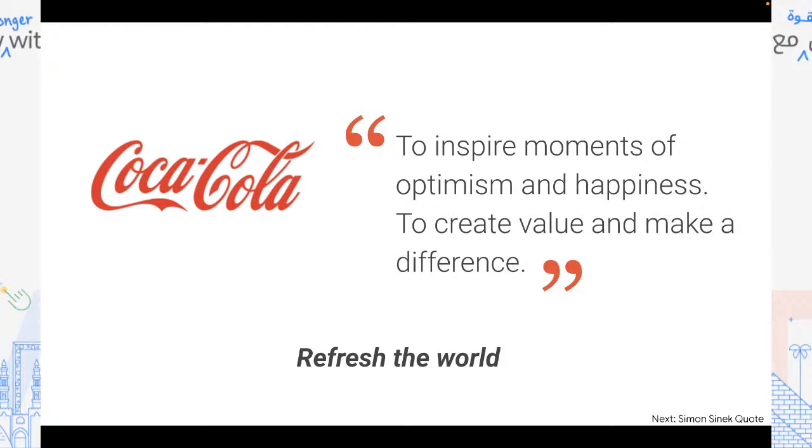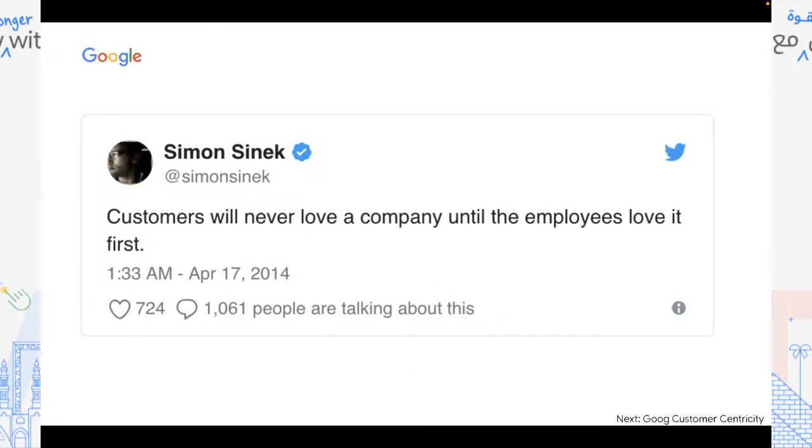Okay, the point of what I'm trying to get to here is this idea of the mission and mantra that these companies have. And that plays a massive part in their culture, and it plays a massive part in the way the companies portray themselves, which leads to a lovely quote by one of my favorite public speakers. He's got multiple TED Talks. Simon Sinek. If you haven't watched anything from this guy, he talks about the golden circle, the why versus the what and the how, which is amazing.